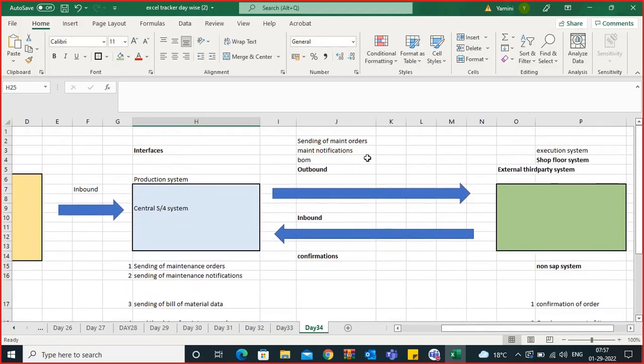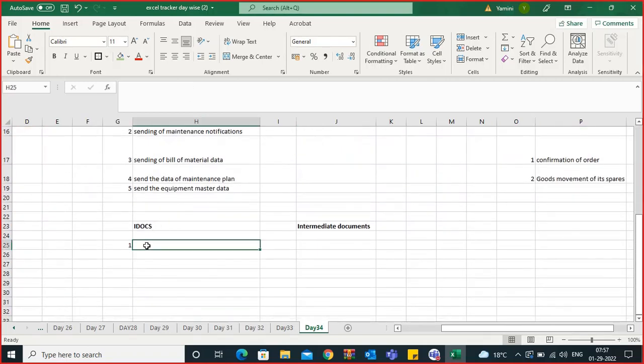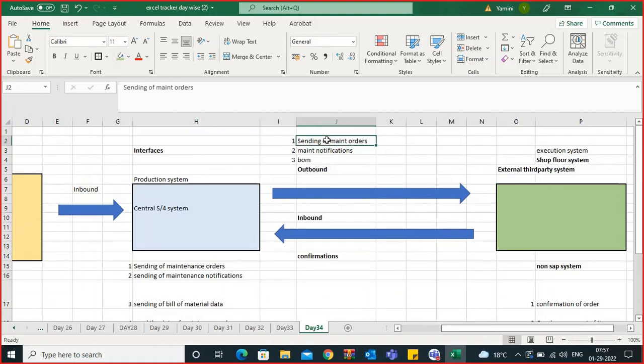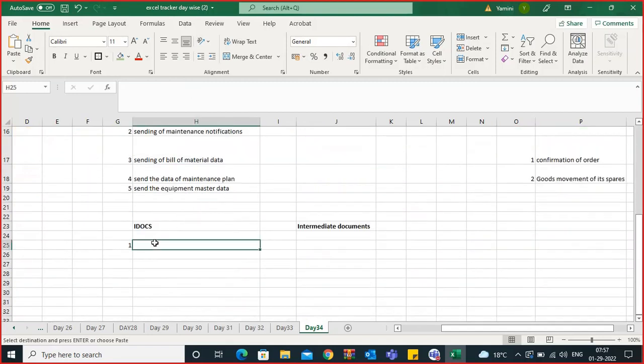This would be the common requirement wherever you go, whichever client you work for. When there is a rollout of an object, they will definitely ask to send these three pieces of information to any third party system. If he is a premium client and has his business across the world, definitely he'll have a third party system where we'll be sending this data. So SAP assumed that upfront and came up with some functionalities to send this. For sending maintenance orders, there is an IDOC SAP has already provided.